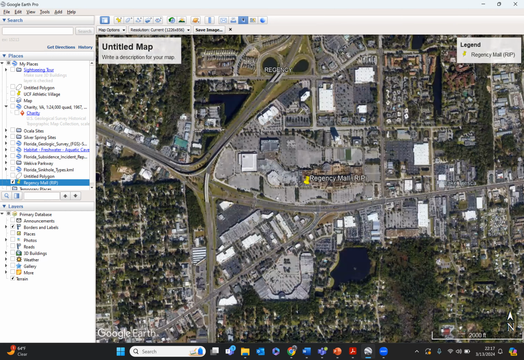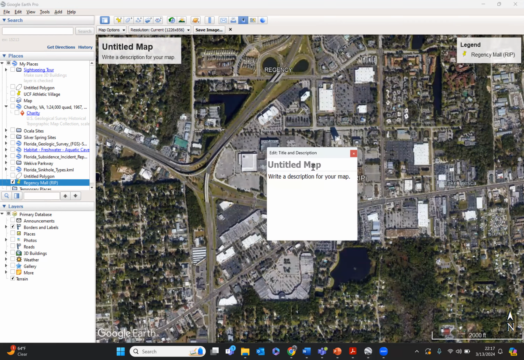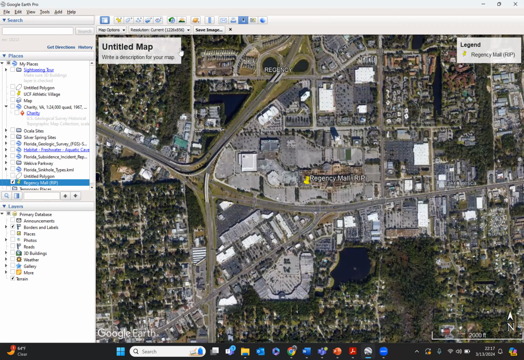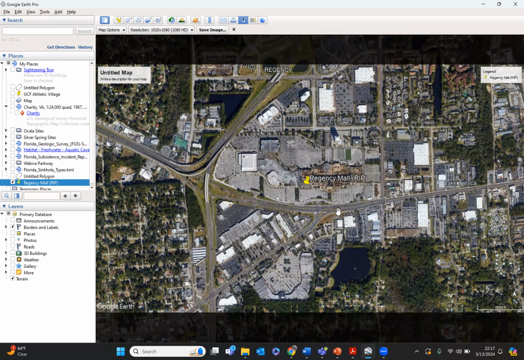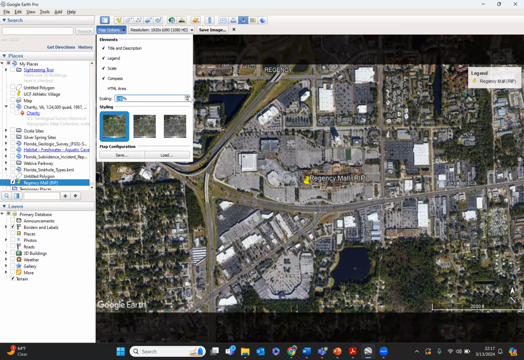You can change the map by clicking on it. It won't let me type, but you can change that there. You can also change the resolution. Usually I want to change it to a little bit higher resolution, and then you can change the scaling as well to bump those up.